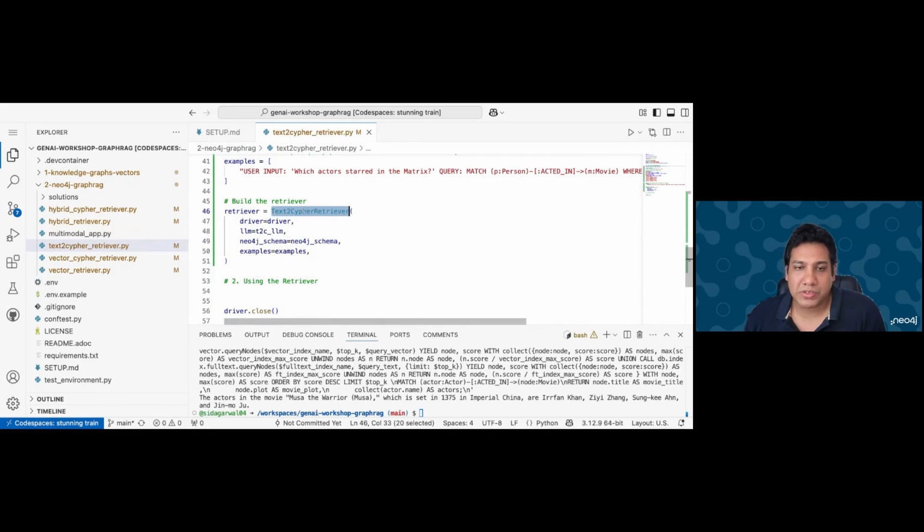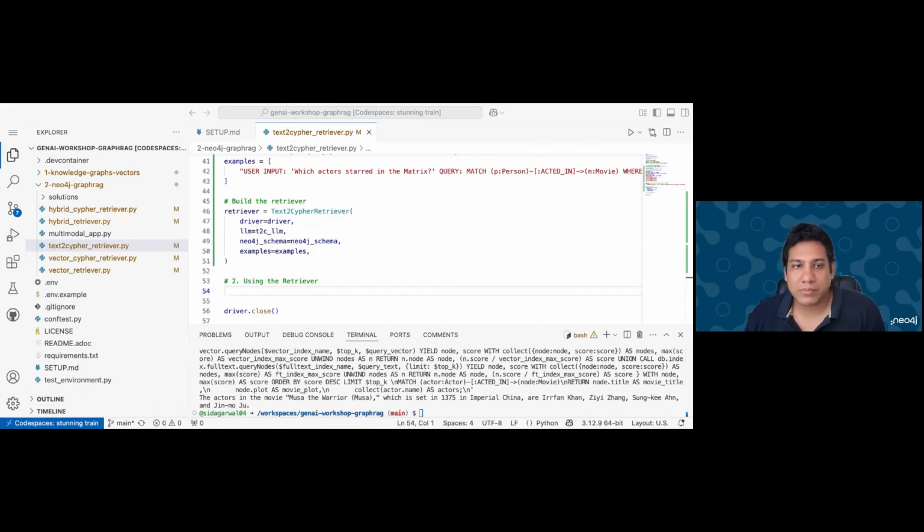We just call this text to cipher retriever function, which has a driver parameter, it has LLM, it has Neo4j schema, and then some examples that we had already given. We have given just one example. You're free to give in more examples as well to make it much more fine-tuned.